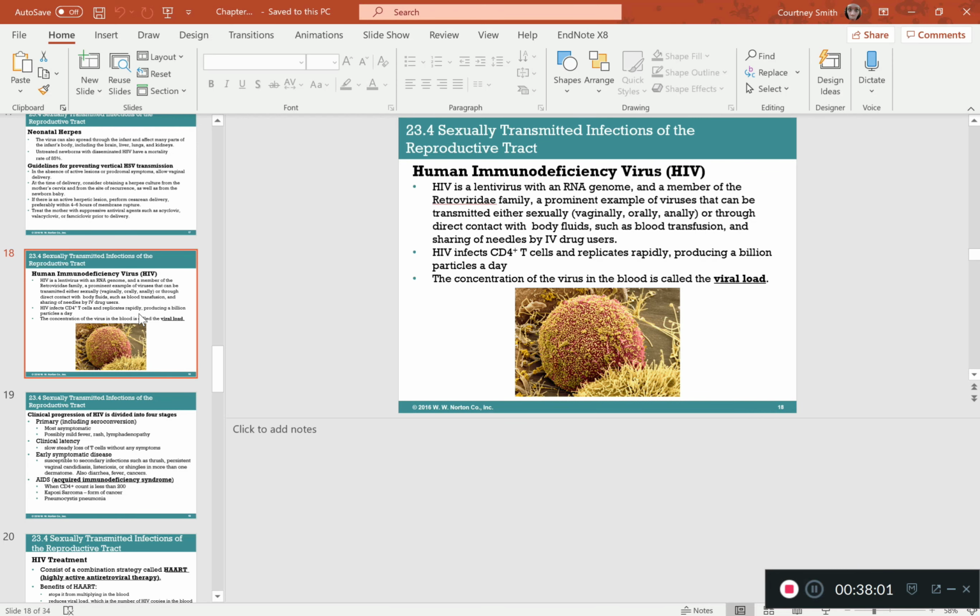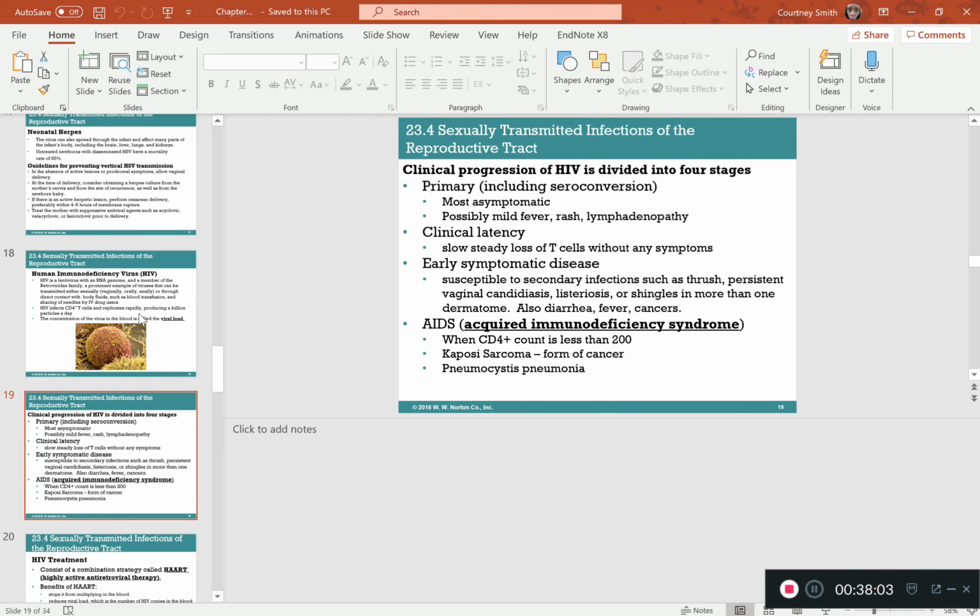HIV has multiple stages. As HIV progresses in these 4 stages, which are in chronological order, the viral load, meaning the amount of HIV present, will increase, and with that, CD4 count will decrease. So as CD4 cell count decreases, once it gets to a certain number, the patient is considered to be in the AIDS stage, and that is whenever CD4 count is at 200 or less.